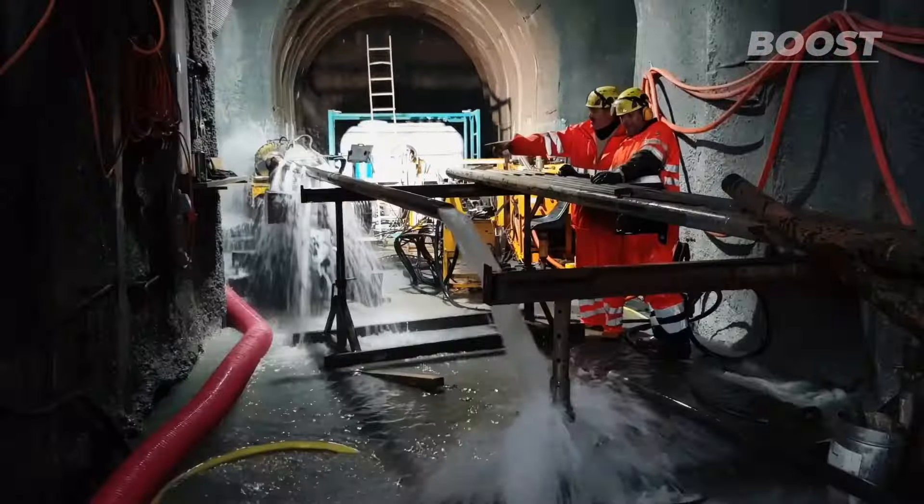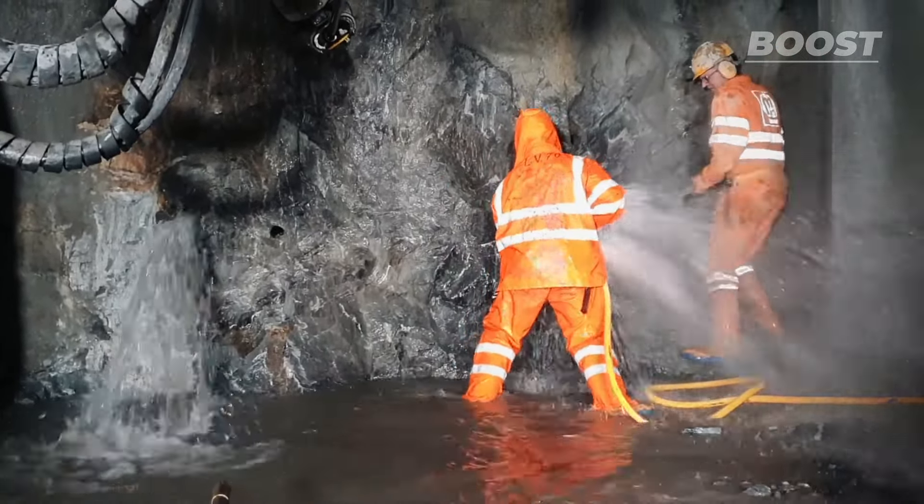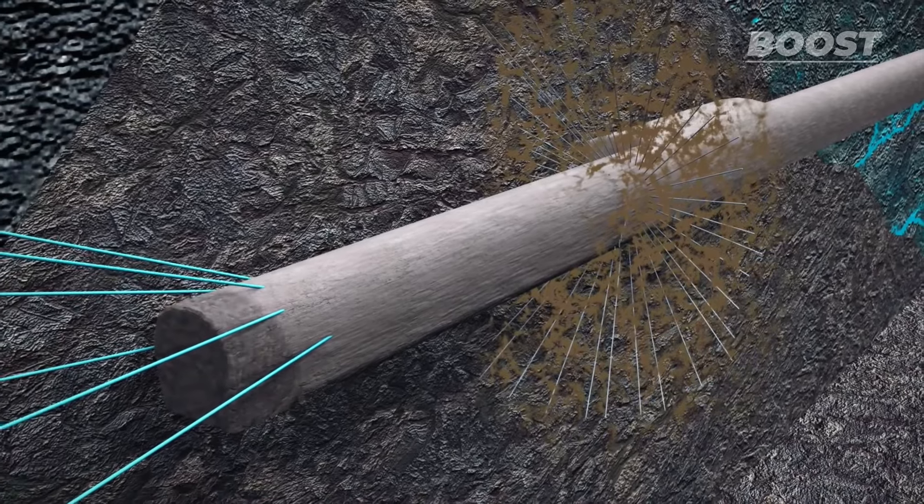Previously the old station used surface pipes, but to support the increased output, engineers have decided that an underground tunnel is required. The underground tunnel, or shaft, has a diameter of 3.2 meters. It will be excavated using a tunnel boring machine that was developed just for this project. The difficult rock and the slope of nearly 45 degrees present extreme challenges for the machine.